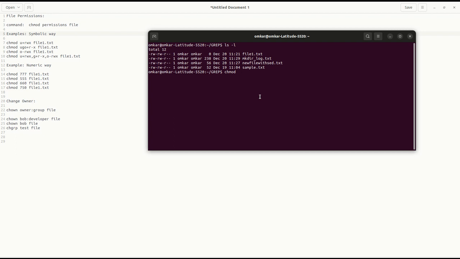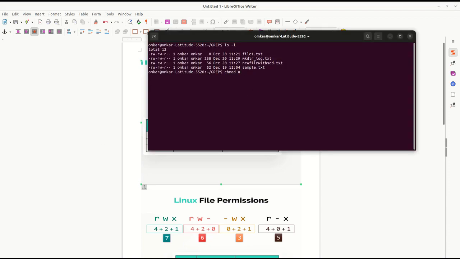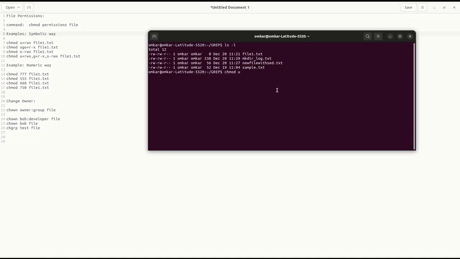So what we'll do is we'll say chmod u+rwx. We have seen here u is the owner, g is the group, o is the other, right? For u, the owner, we are saying we want to assign read, write, execute. Okay, and the file name is file1.txt.